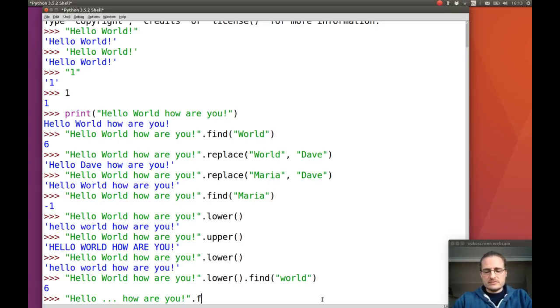We can use the format function, which is a very handy function. So at the place where we want to add something, we will use curly brackets, like so. So hello something, how are you? And this something, the curly brackets will be replaced by the something that we add to the format function.